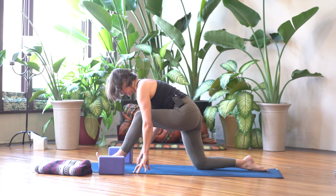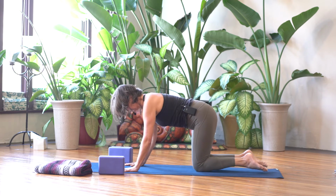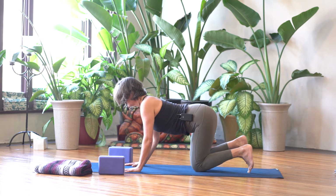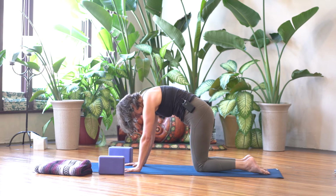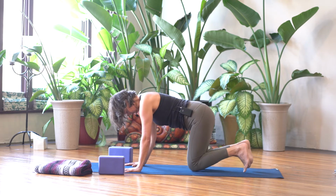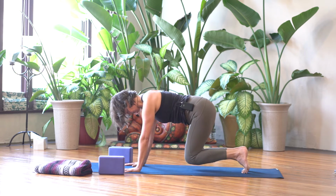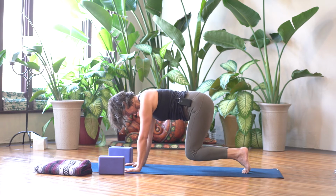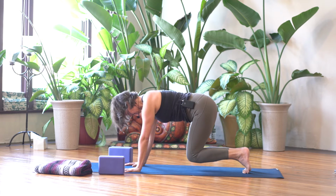And release. Left knee steps back to meet the right. And take one cat-cow again. On an exhale, round. Good. Beautiful. Coming into a neutral position, curl your toes under, and then lift your knees just an inch. Press into your hands. So you're also stretching out your feet, the arches of your feet. Use your core. So hug your belly a little in.